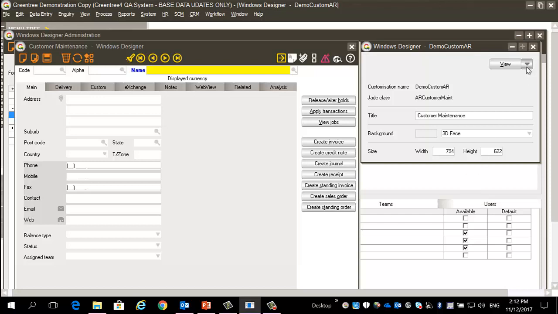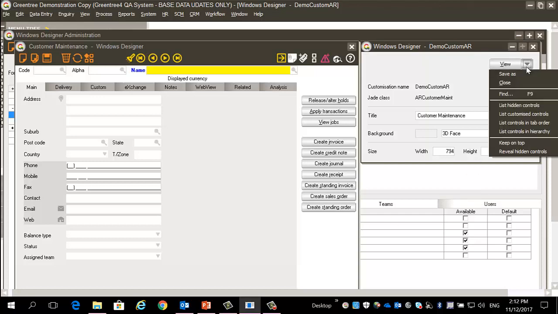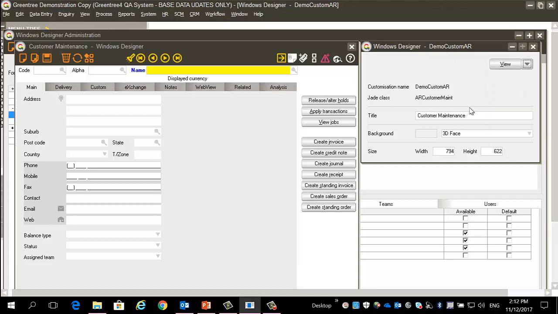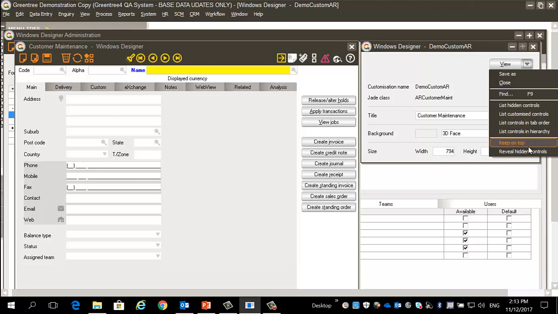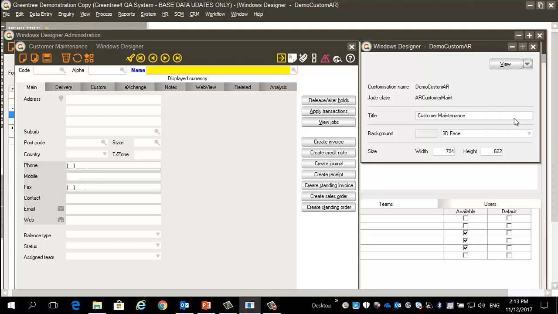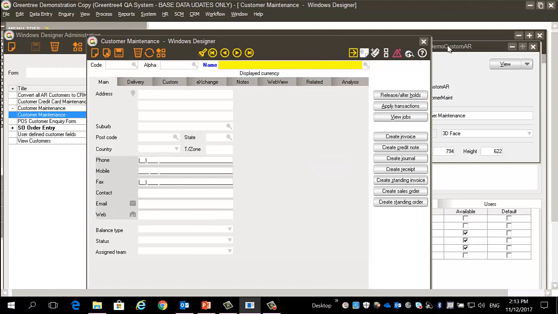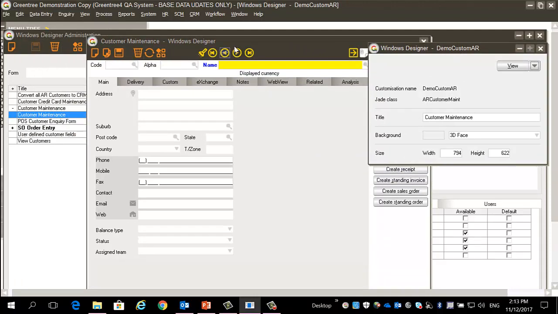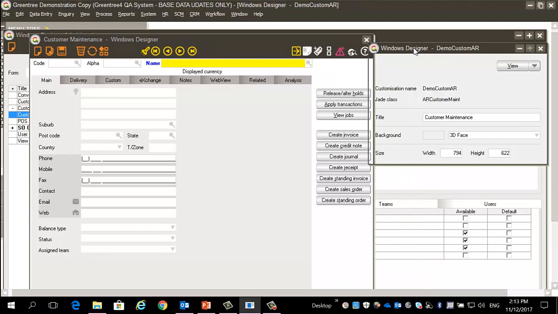On the split button, one of the things it's good to get into the habit of doing, and I'll go through these controls one by one in a second, is this keep on top. That lets this palette sit on top of my whole screen as I'm designing it. So I'm going to switch that on. That means no matter what I do, I move this over, this is always going to sit on top here. Okay.